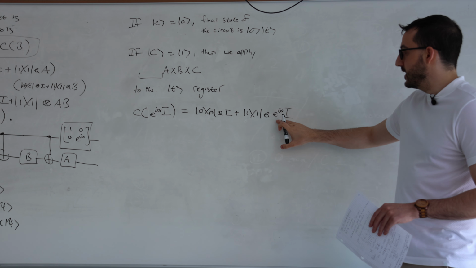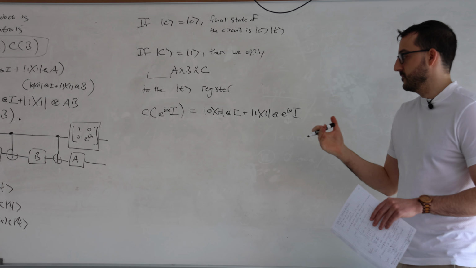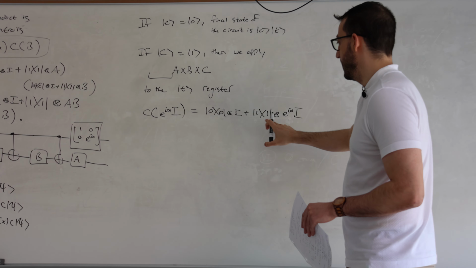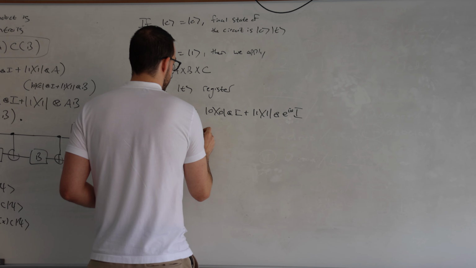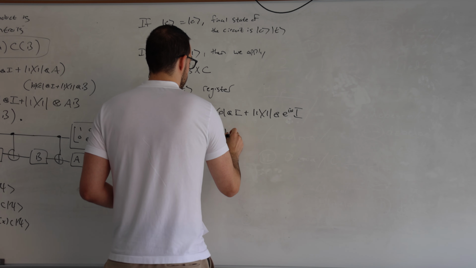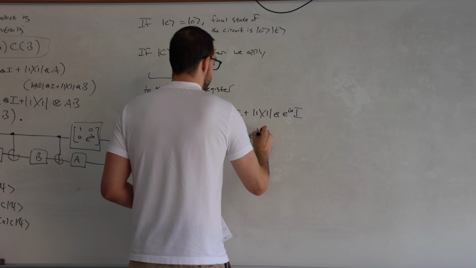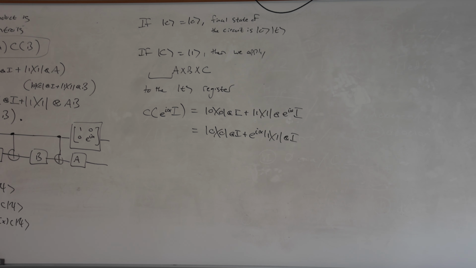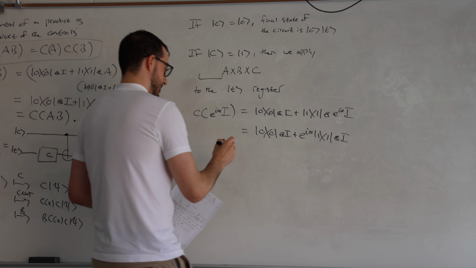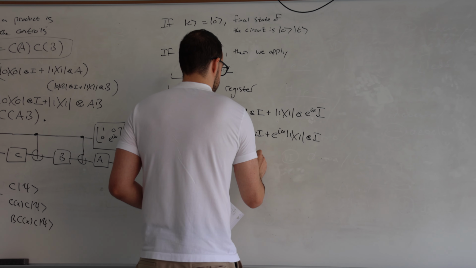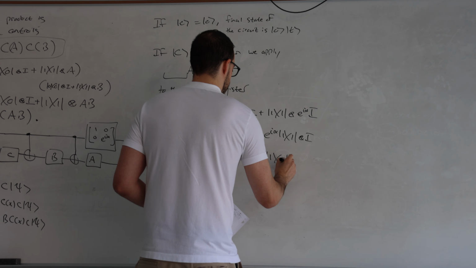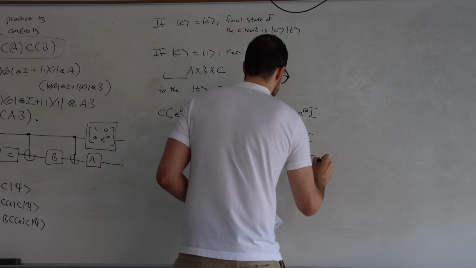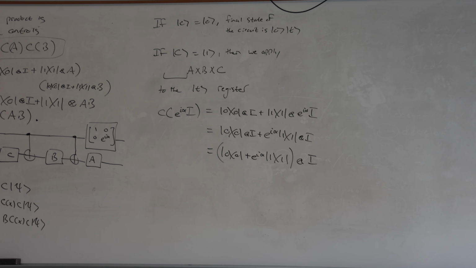It's surprising how simple this is, but look at the actual results that you get from it. So I'm just going to move this e to the i alpha to this other term in the tensor product. So I'll get |0><0| tensor identity, plus e to the i alpha |1><1| tensor identity. Now the second term in the tensor product is identity for both, so I can factor that out. So this is |0><0| plus e to the i alpha |1><1|, tensor identity. Does everyone agree? Yeah, I just factored that out.